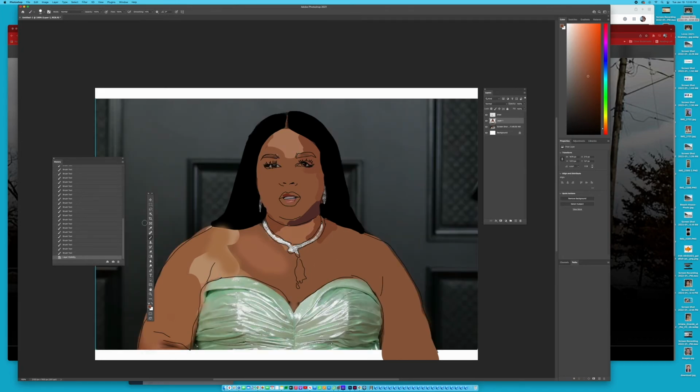And I like to, every so often, turn the eyeball on next to the original image just to kind of get a feel for the colors, and then I shut it off.